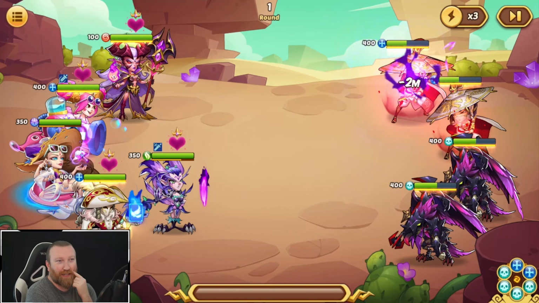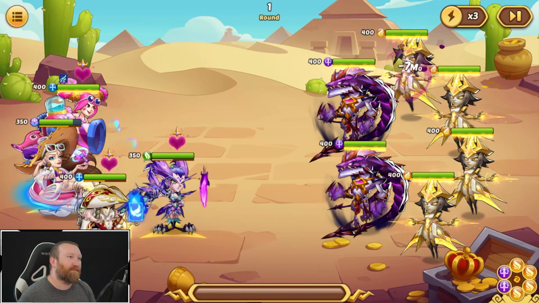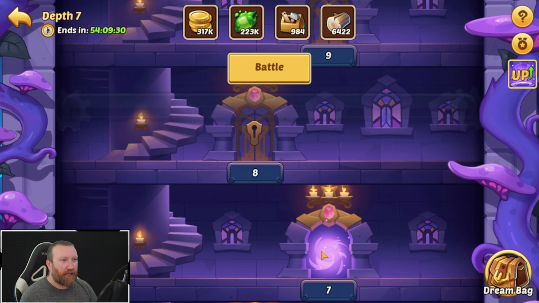It's so weird having a Garuda on your team with the Penny. My goodness. Boom. I like it. Get the damage in. Honestly, let's just see if we can skip through a lot of these. If we come across one that looks a little challenging, we'll look at it.